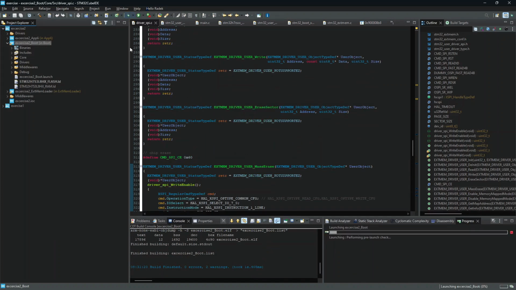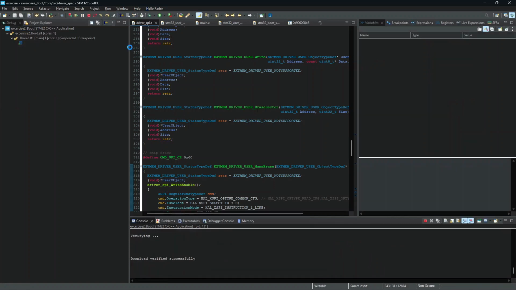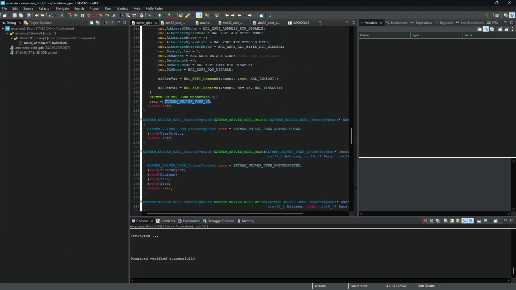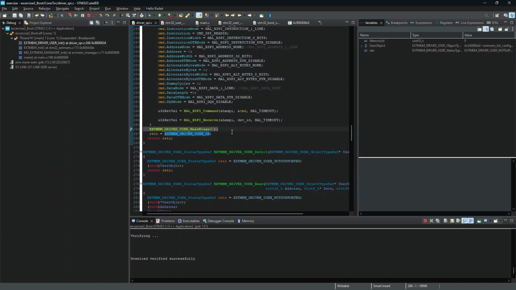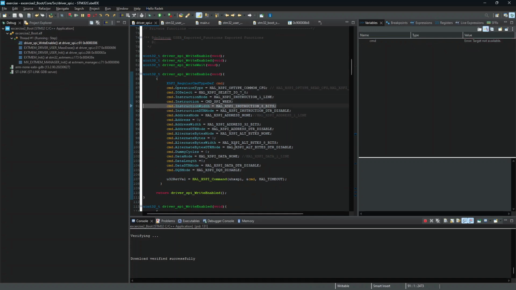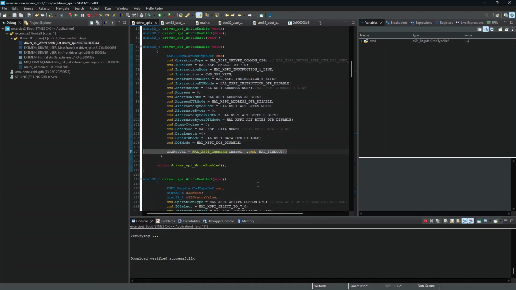We can run the debug, and it should now do the mass erase, completely erasing the external memory. And when it starts to use the boot application again, we should see that the memory will be empty, which will confirm that it is working. I can put the breakpoint here, and I can look inside to cross-check that it is working. First, it will send the write enable command.